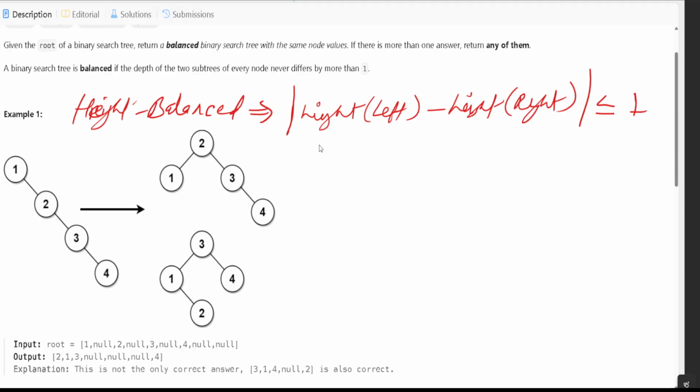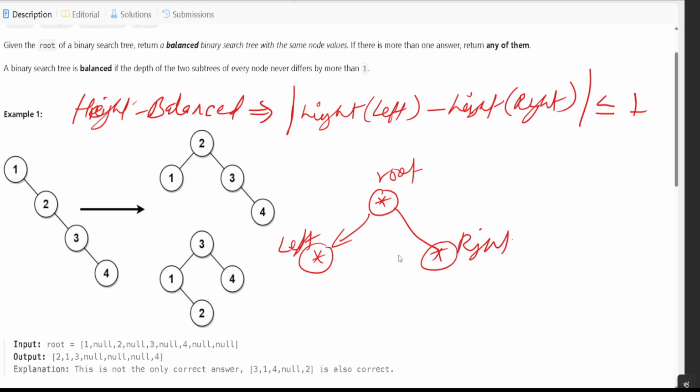Don't think about what height balance is. Height balance is: this is the left subtree and this is the right subtree. For every node, let's call this the root node. There will be some value there, right? And for the root node there will be another node, let's call it left, and this one right. There will be some value, and maybe further there will be some value, like this.